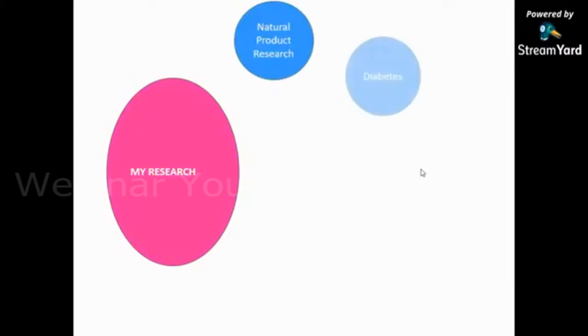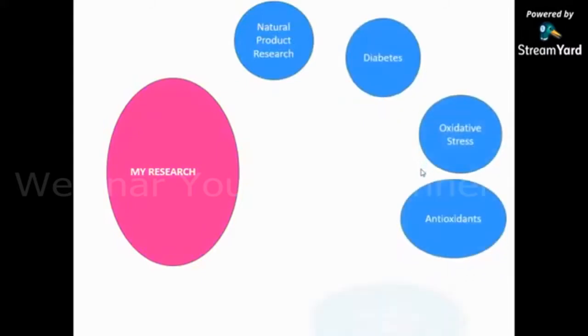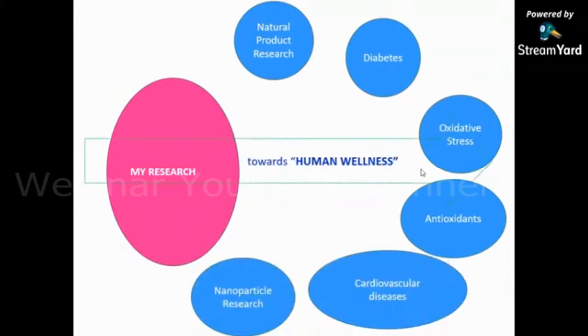Anyway, my research usually focuses on these particular points: natural product research, diabetes, oxidative stress, antioxidants, cardiovascular diseases, and finally nanoparticle research. Whatever I do, whether with crude extracts, isolated compounds, or nanoparticles, at the end of the day the applications will be in metabolic disorders, especially diabetes, cardiovascular diseases, hypertension, obesity, wound healing, and so on.